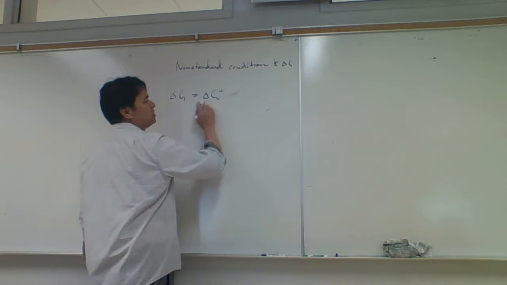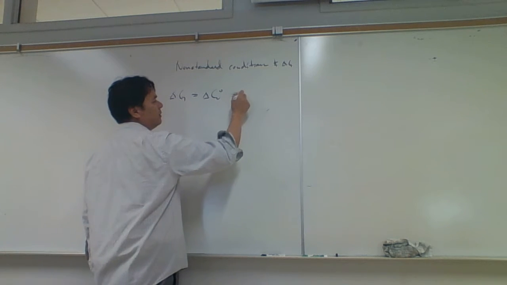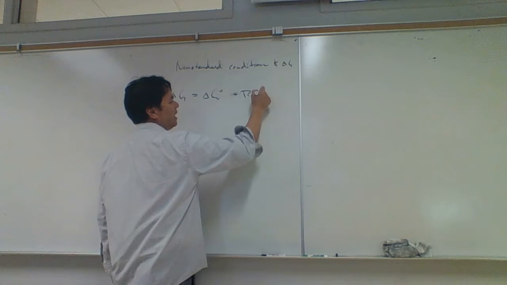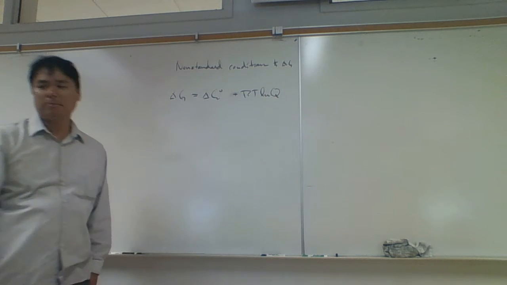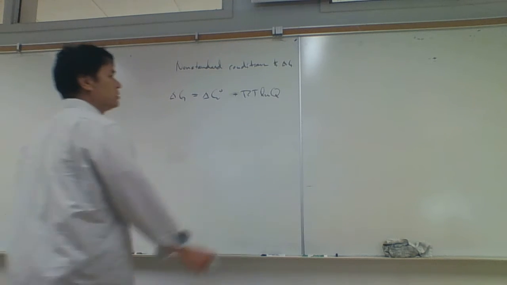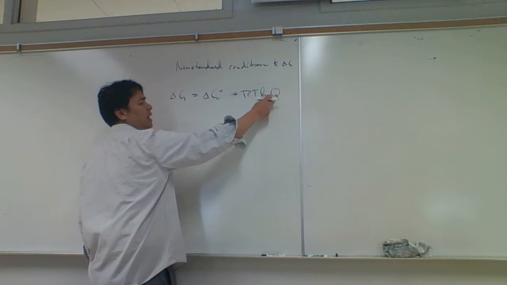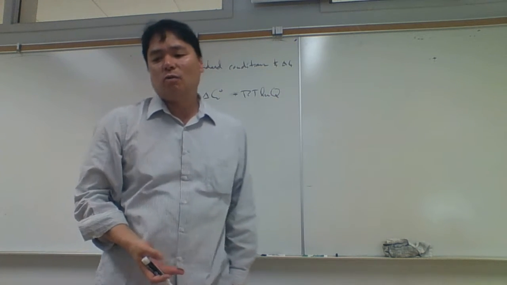What we're going to do is we're going to adjust this here. And so the way we adjust it is we go plus RT ln of Q. And so our starting point might not be 1, it might just be Q. Well, Q could be 1, but Q could be any starting point, whether it's 1, 0, infinity, or whatever else. And so here we're just going to adjust it for where we're starting out. We might be starting at 1.486.